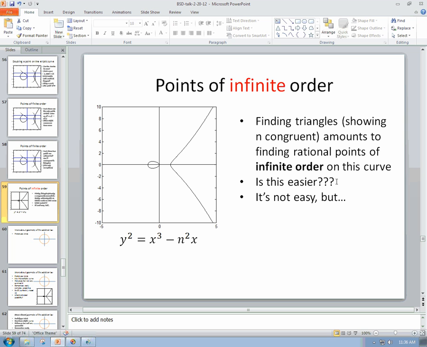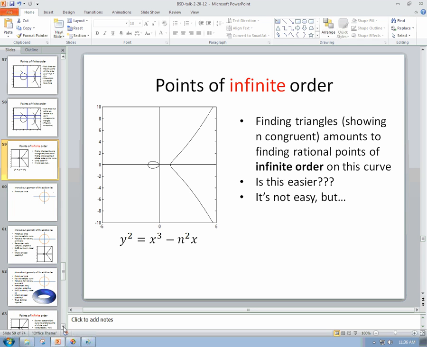And it's not remotely obvious that that's going to be an easier problem than what we started with. The original one just had to do with triangles. Now we're talking about weird concepts like infinite order and this weird curve that we don't understand and this weird way of adding things. Turns out that there's so much other stuff that's known about these concepts with elliptic curves that you can actually make progress.